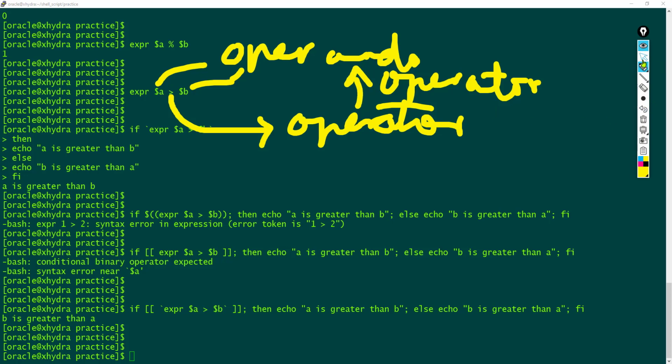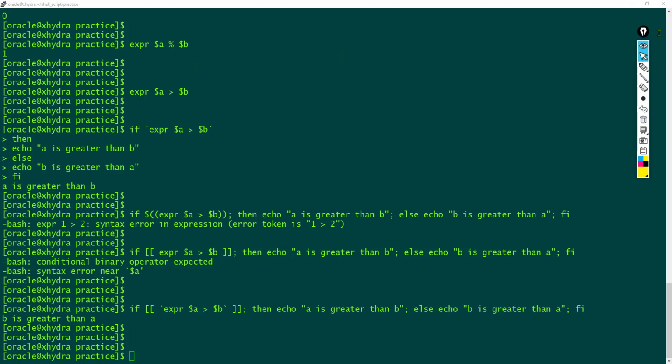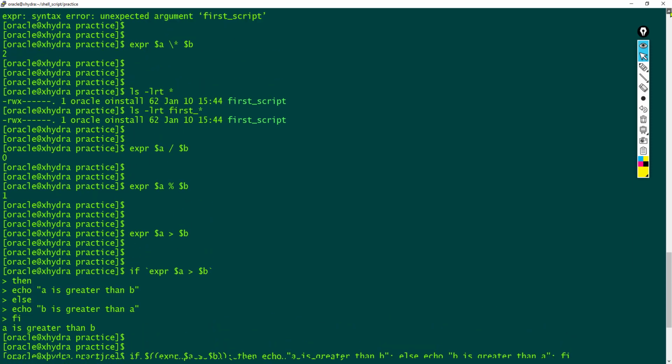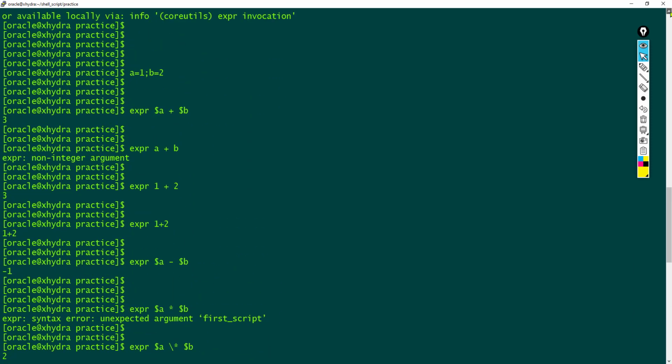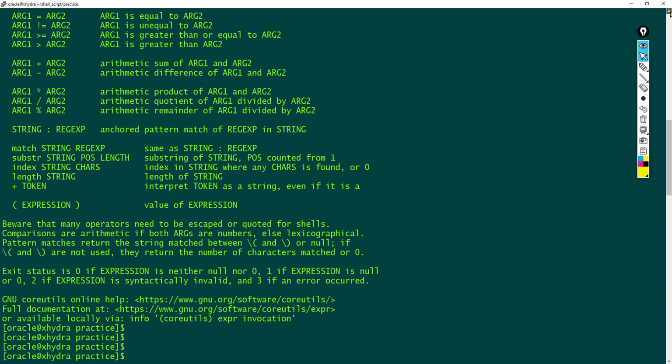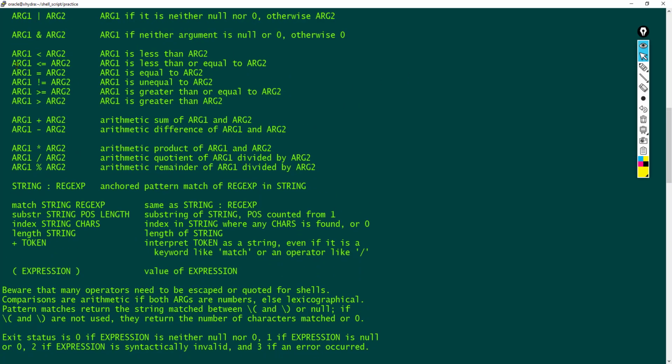You can also play around with other arguments, right? You have greater than or equal to, you have equal to, less than or equal to, less than, and you have the and symbol. You also have the nor symbol.